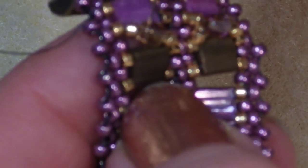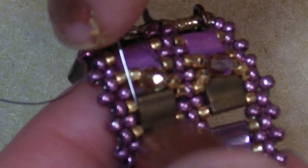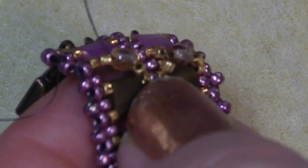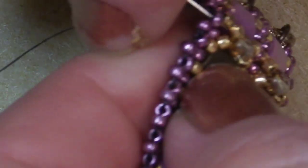Now I'm going to create my X up here. So I'm coming out from here. I want to ultimately go through there. So I'm going to pick up 11-0, go through the fire polish, pick up 11-0, and go through that Delica and 11-0. All right. Now I'm just going to go through my right angle weave unit and just reinforce those stitches we just did. So we're going to just go through and make our X's again.